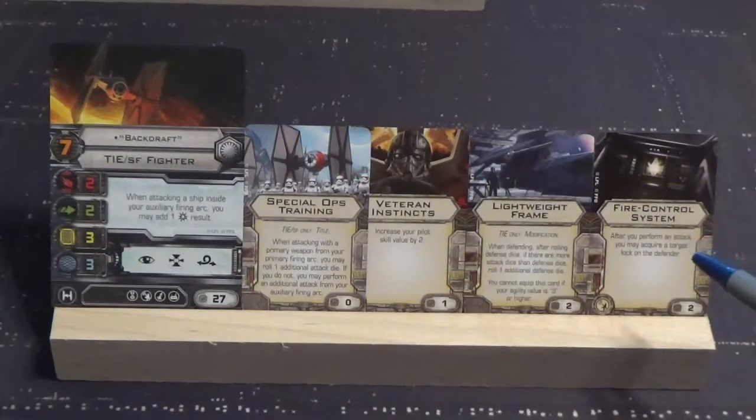The final card for the upgrade is a fire control system. What's really fun about that is if you actually do activate the title card, you can fire out the front of the target lock, and then when they go by, of course, you can fire out the rear also, saving you an action, allowing you to then barrel roll or focus as need be. So finally, I only had a few points left.